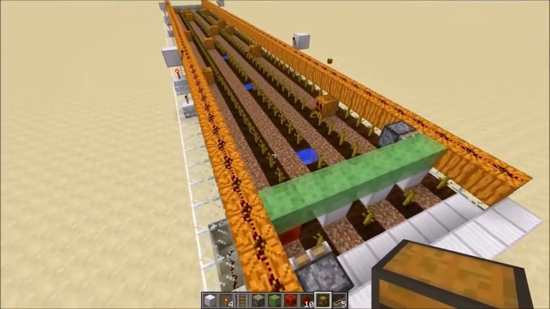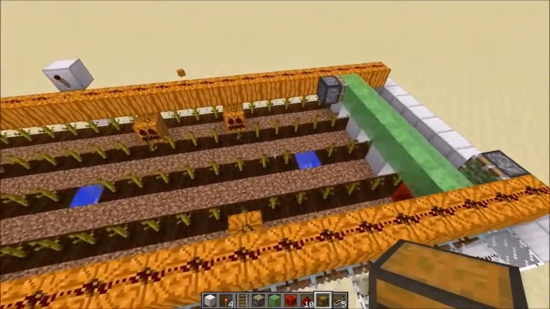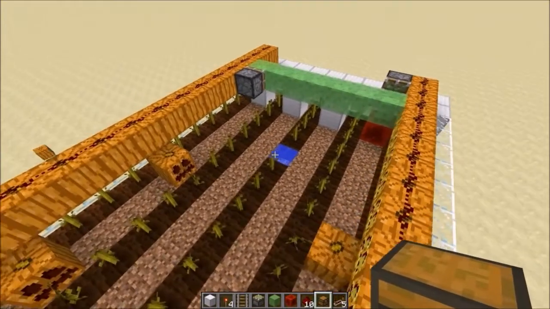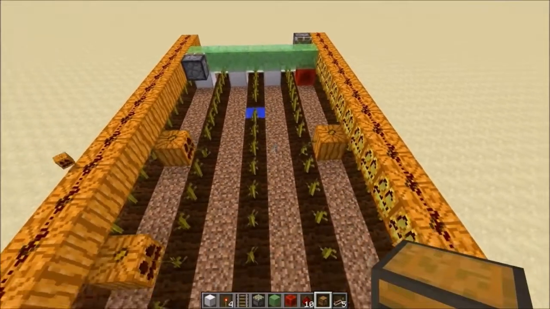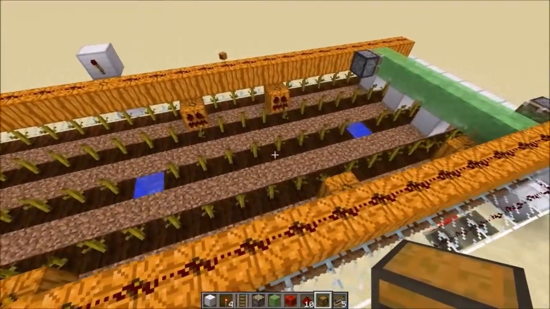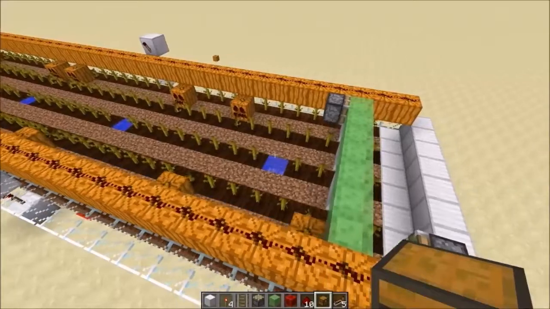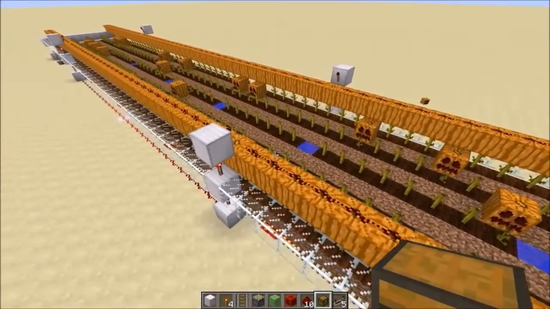But the density with all the melon stems here is really compact compared to a lot of other ones. There's not one piston for every single block that could possibly spawn, which you'll find a lot of. We just have two pistons that run across, and that makes it pretty easy to build, even though it's fairly large and fairly light on resources for the amount of drops that you will get out of this.